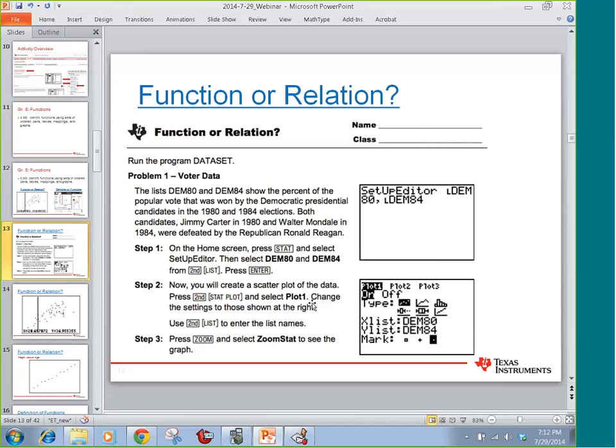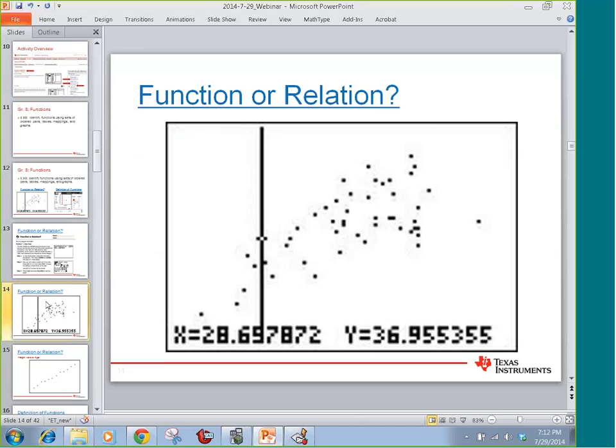There are some detailed steps here on how to set up the plot and what students need to do. Then, once we have our stat plot set up, how do we determine whether this relationship is a function or not? Again, this is a new 8th grade standard. The definition of a function is that for every input value, every x value, there can only be one output value, one y value. We're going to look at 2 ways we can use both graphs and tables on the 84 to determine whether a relation really is a function.